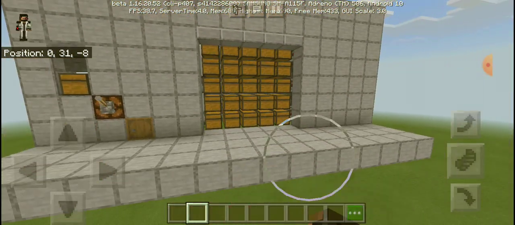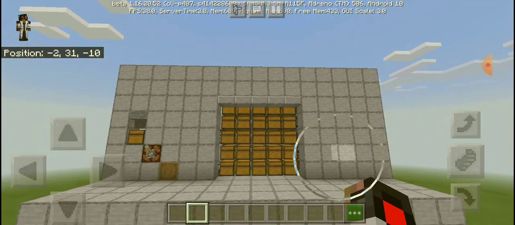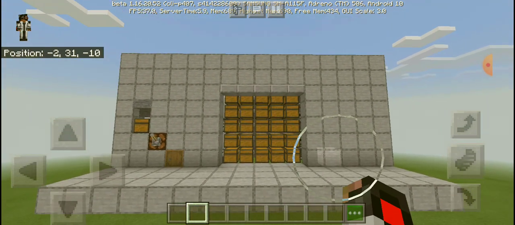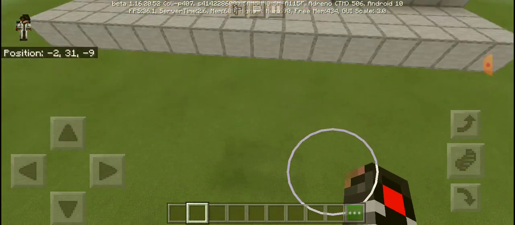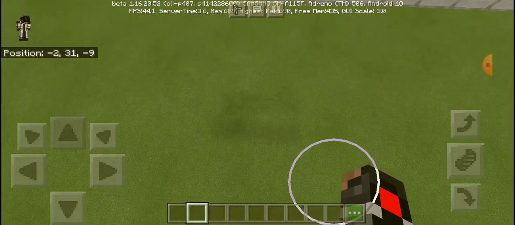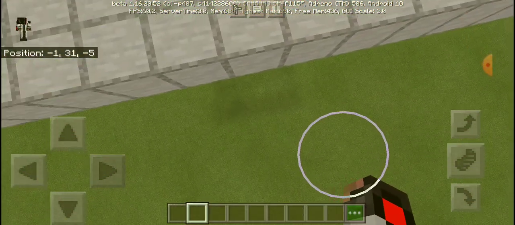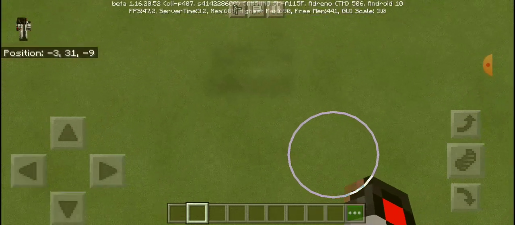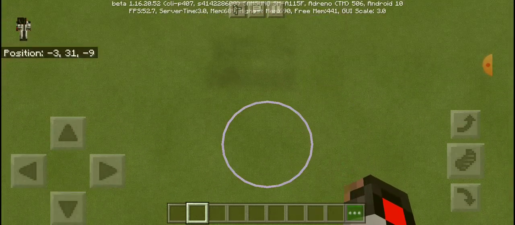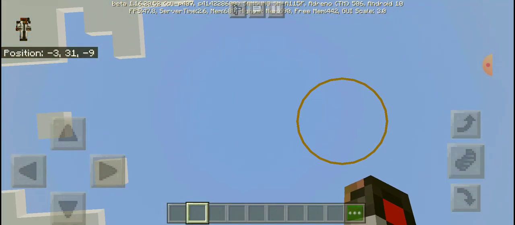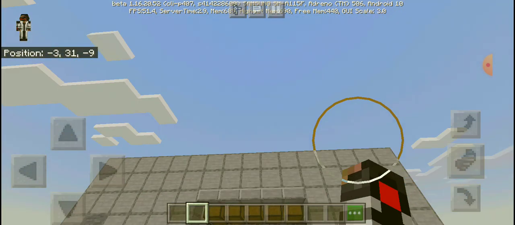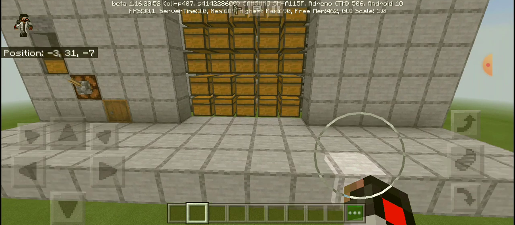Okay, let me explain again. Basically, Minecraft loads chunks in a column, so it will be 16 by 16, and all the way from 0 to 256.